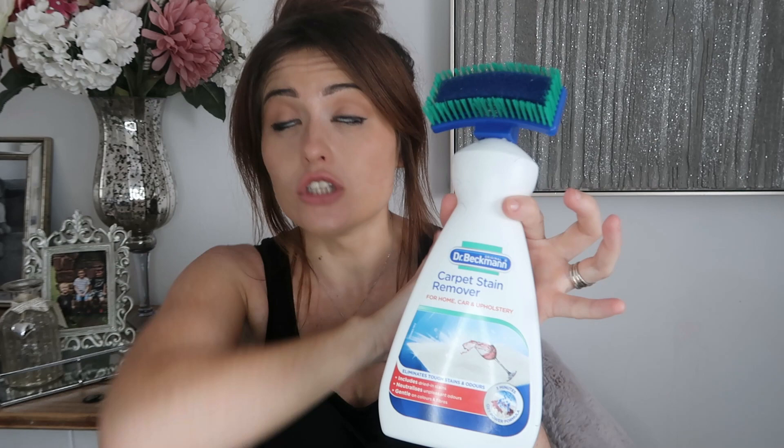I picked up these Mighty Blast toilet bowl cleaners — the ones you put in the cistern to make the toilet water blue. I've already used one but the water isn't blue, so I'm not sure if I put it in the right place. Then I also picked up the Dr Beckmann Carpet Stain Remover, which I just always buy because I find it amazing. It gets up everything — I've just got felt tip off the carpet that Archie drew by accident. I always recommend it.